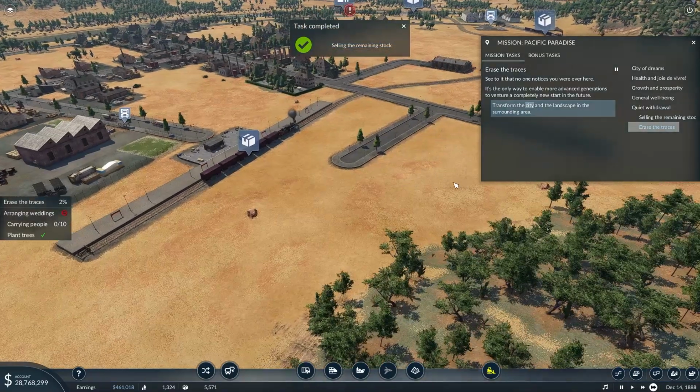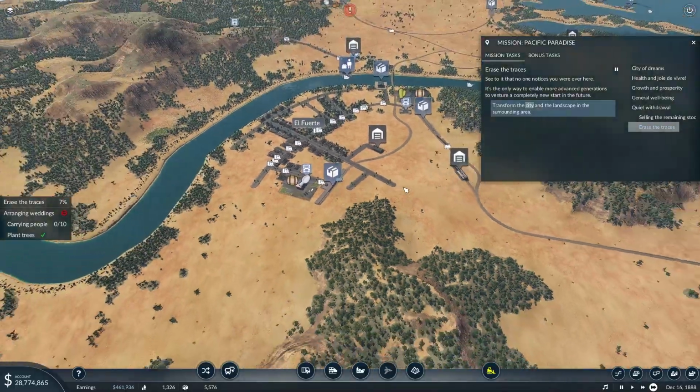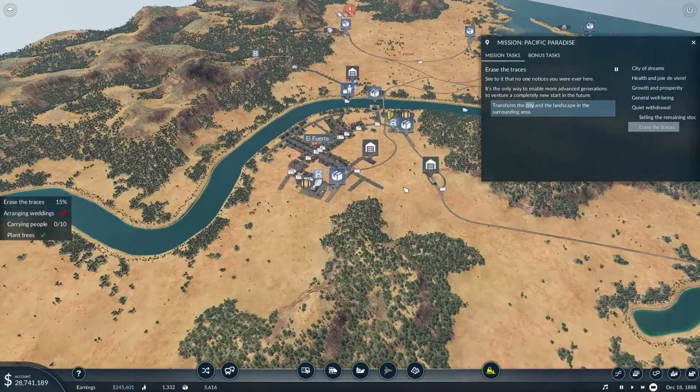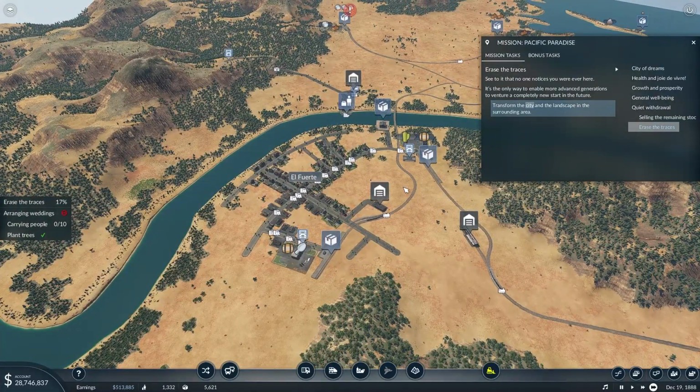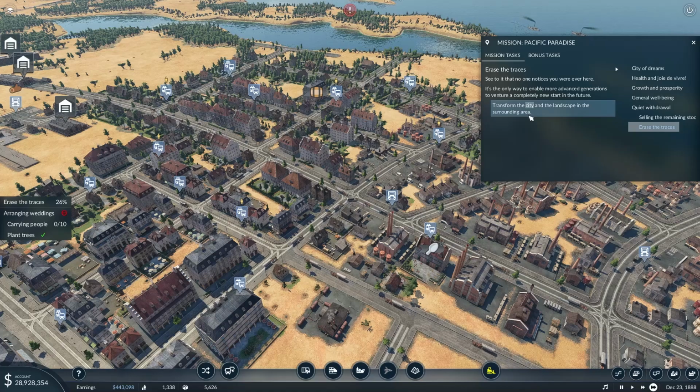See to it that no one notices you are ever here. It's the only way to enable more advanced generations to venture a completely new start in the future. Transform the city and the landscape and the surrounding area.